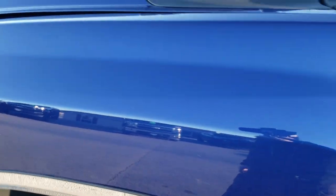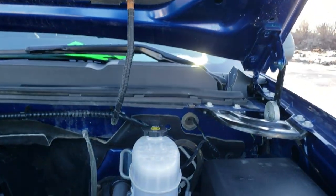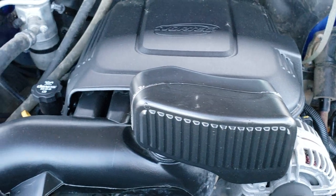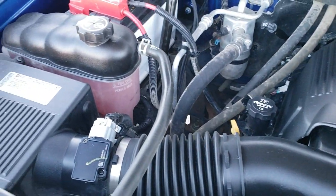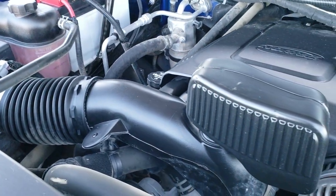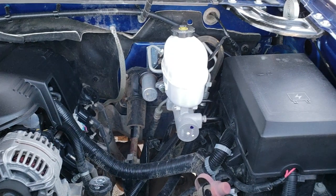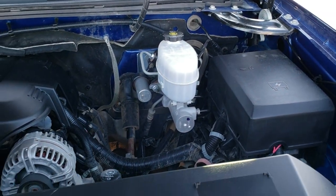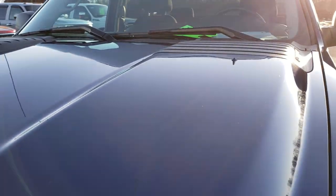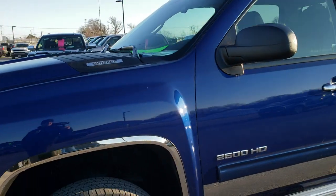And we'll take a look under the hood. I'd personally like to thank you for checking out the video today, and hopefully from this HD video you've been able to tell just how clean this truck is all the way around inside and out. Under the hood we have the six-liter V8 motor. The engine bay is very clean and runs very smooth. This truck has been fully safetied and inspected, has a fresh oil and filter change, all the fluids have been checked and topped off, and has four brand new tires — it is 100% ready to go.